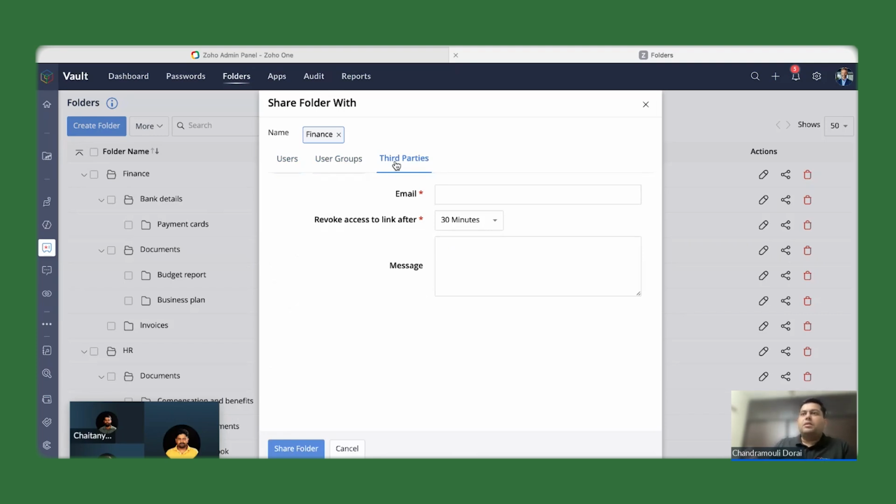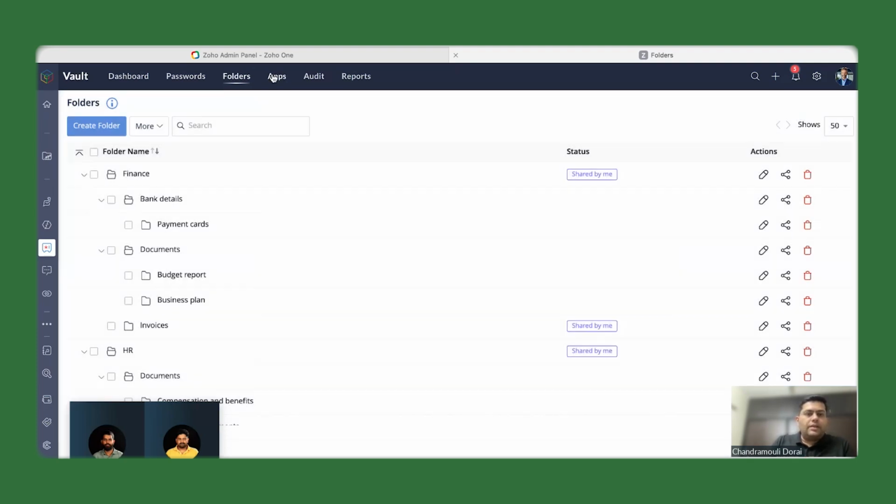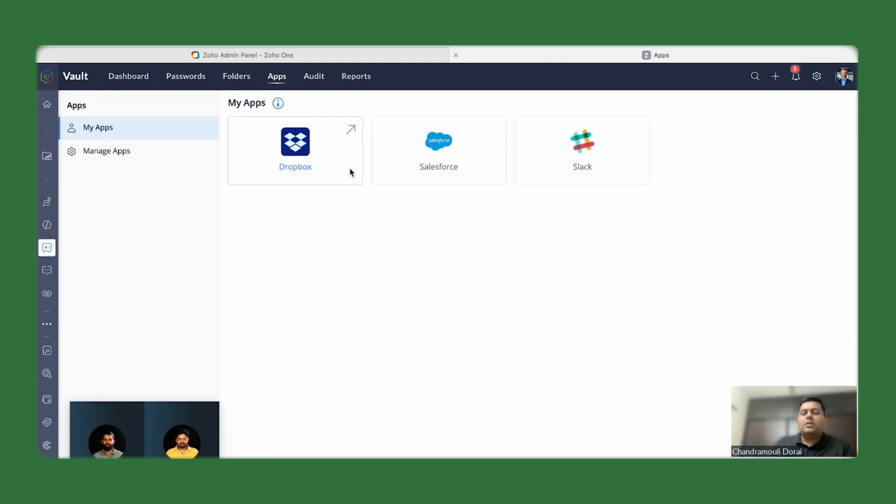This comes in handy whenever you are onboarding or offboarding a user. You don't need to go ahead and share the passwords manually. Just add this user to one particular user group or the department, and all the passwords of the department will be already available in this folder. Just provision them. When you are offboarding them, just revoke the access, and that is done. This is the way you can simplify the onboarding and offboarding process in your company. Once this is done, the next important one is the passwordless authentication mechanism that Zoho Vault offers you.